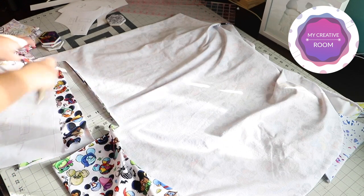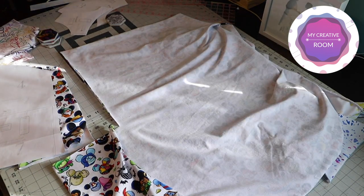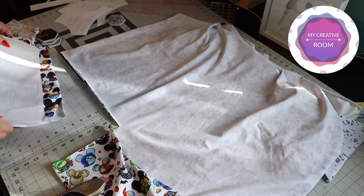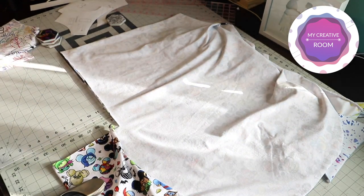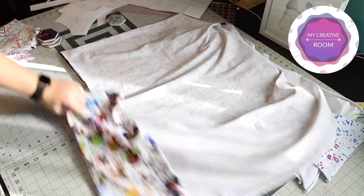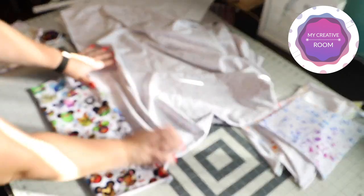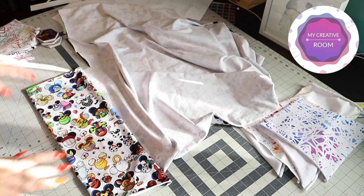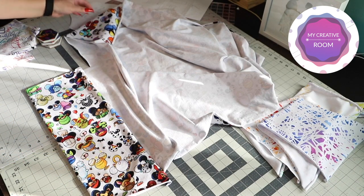So what I think I'm going to do, I'll do my front color blocking in I Spy, my back color blocking in the panel, and the sleeves, I don't know, probably I Spy. Okay, let's do the sleeves now, since I have kind of an idea of the design that I want to do. So we need to cut 2 sleeves on fold.